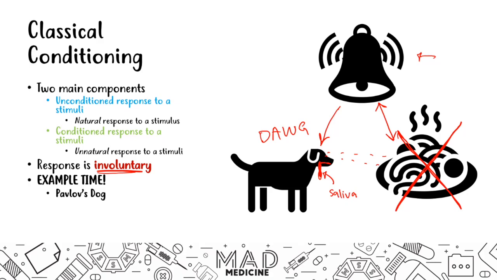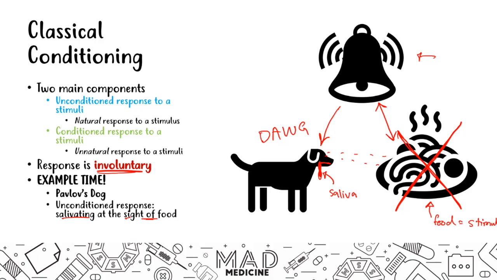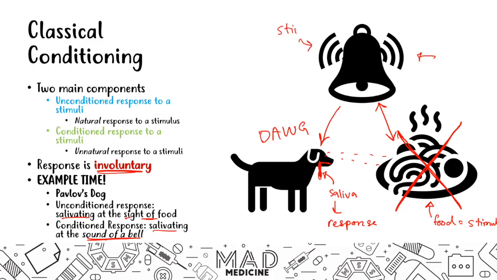Normally you don't salivate at the sound of a bell — you salivate when you're thinking about food, when you smell food, when you see food. So the unconditioned response, or the natural response to a stimulus, was salivating at the sight of food. The stimulus was the sight of food, and the response was the salivation. When he trained the dog, the conditioned response — the unnatural response — was salivating at the sound of a bell. This is a great example of how classical conditioning has two main components: the conditioned and the unconditioned response.